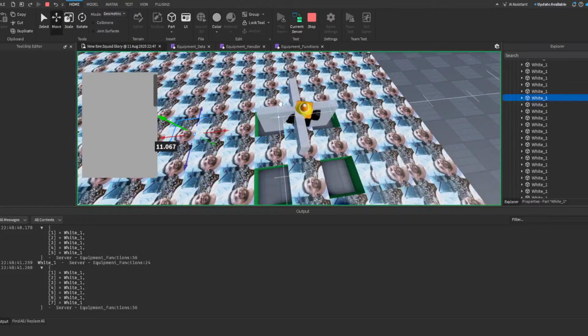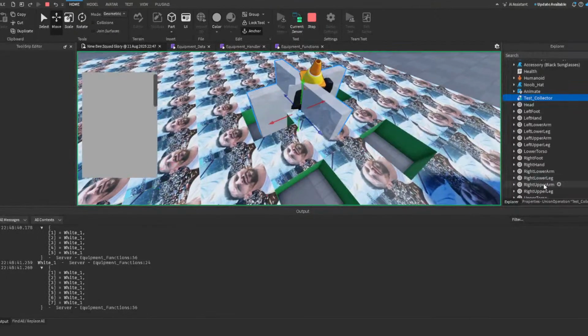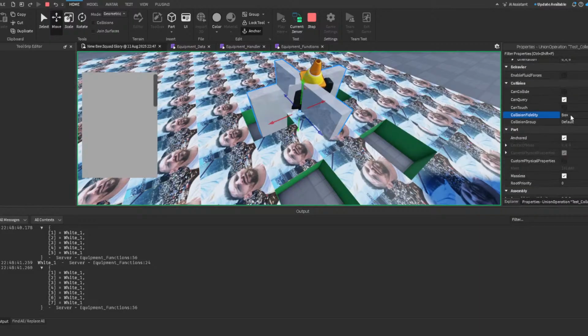Is it maybe because of the whole thing? Whatever. Box, just make it default. Bro, just go default, please. The game does not want me to put it to the actual value it's supposed to be. Oh my god, bro, really?